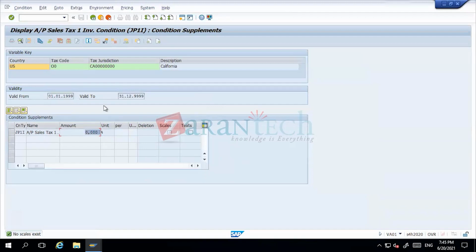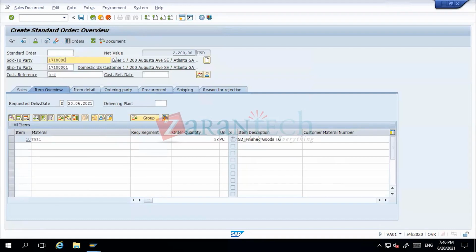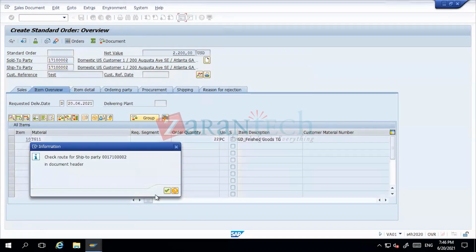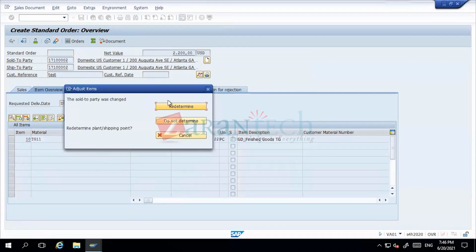It's not picking up this condition. Oh, this is for California region. This is for Georgia, right?